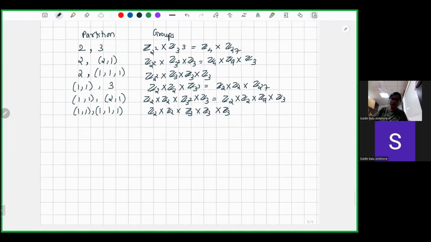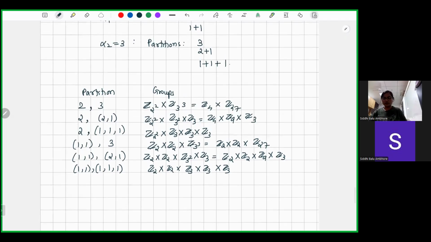So for an abelian group of order 108, these are not all cyclic groups. The cyclic group of order 108 comes under the first group which we wrote here. The rest are non-cyclic groups, and you can check that none of them is isomorphic to another. Okay, you can check that.